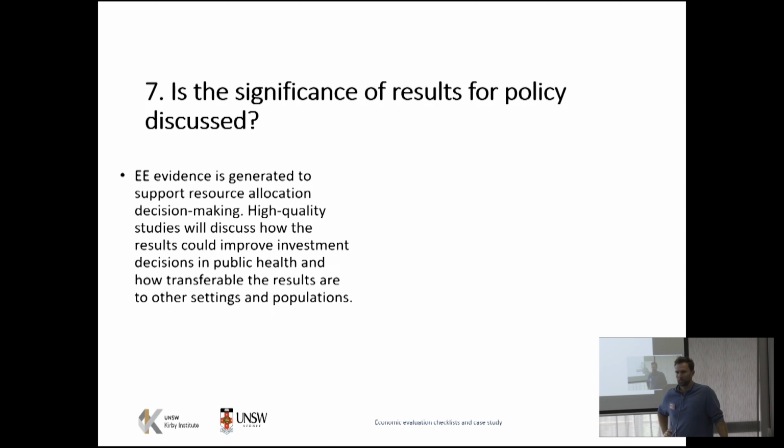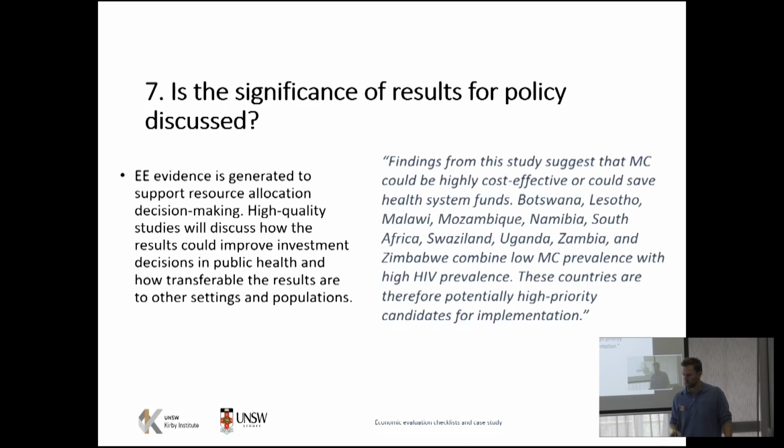Yep. Why was this study done? What does it say? It says getting this information is crucial before health policy makers can decide what strategies for preventing HIV are most appropriate for their country. Yep. So I think there was a bit more as well where they've projected a bit further than that. I think this is at the end of the discussion. Can't remember. But they also talk about some of the specific countries that might benefit who currently have a low prevalence of male circumcision but a high HIV prevalence. So these results could potentially be very relevant to those countries.